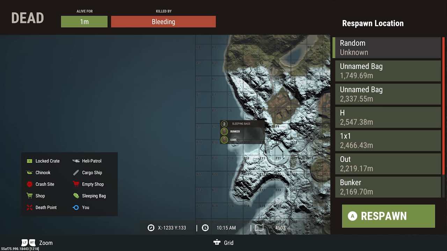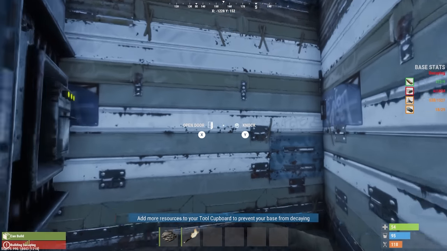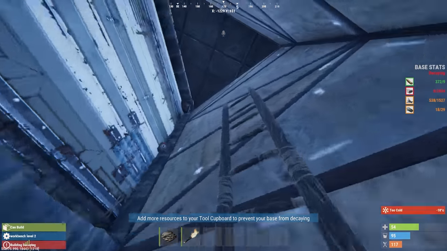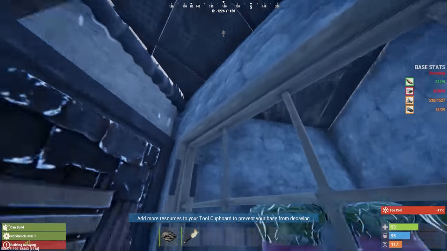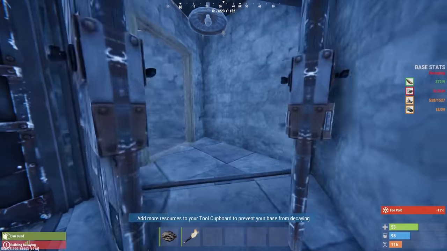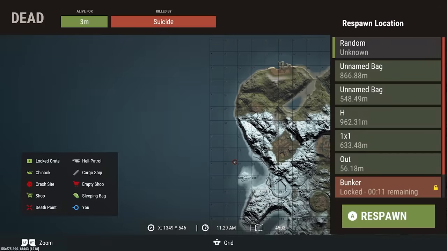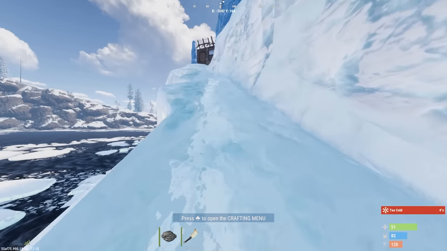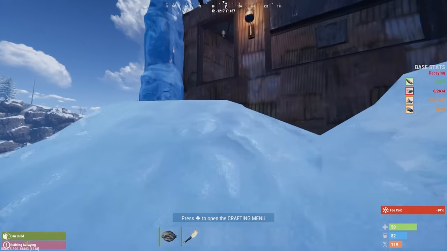My base might have decayed. I wasn't really planning on being able to play today. Oh, we are starting to decay. Lucky the core's all sheet metal. Nice, we're actually good. Through my door. Or did it decay?